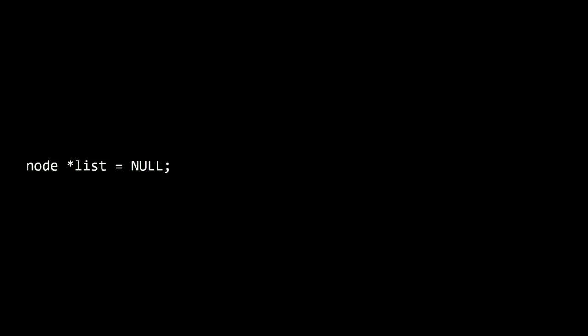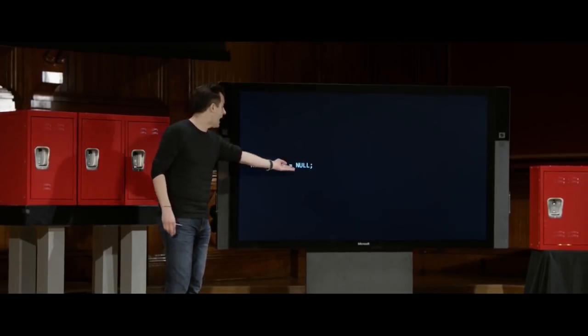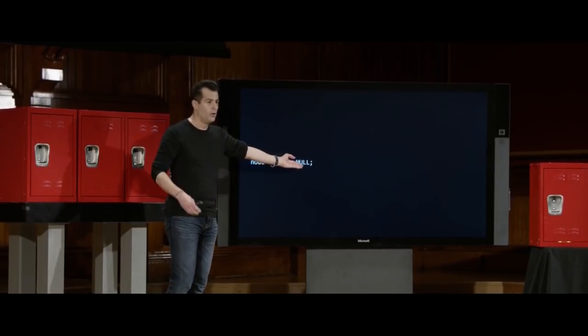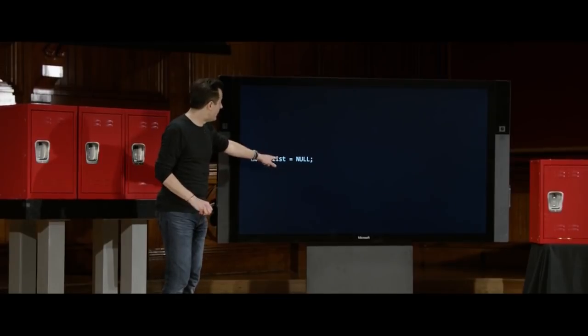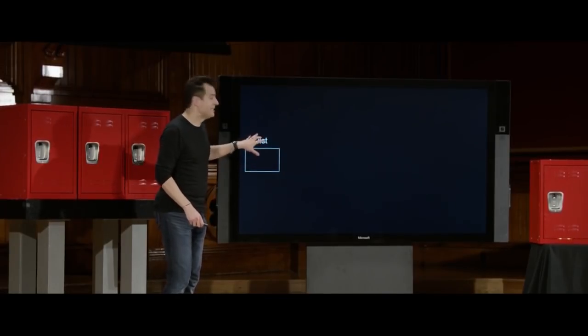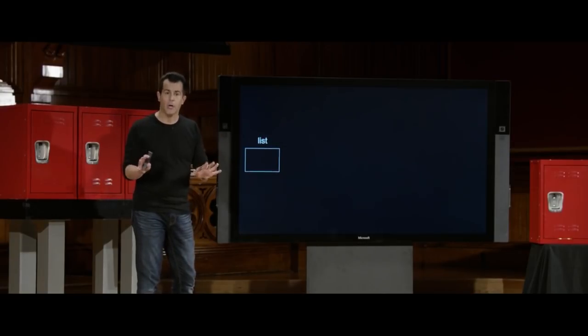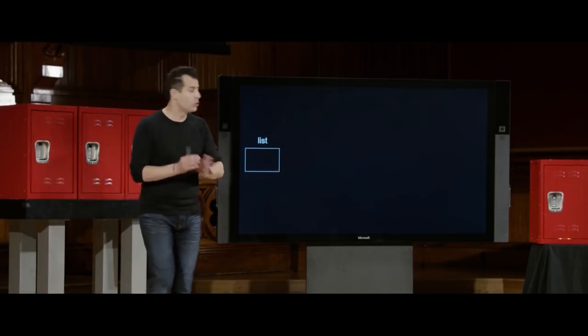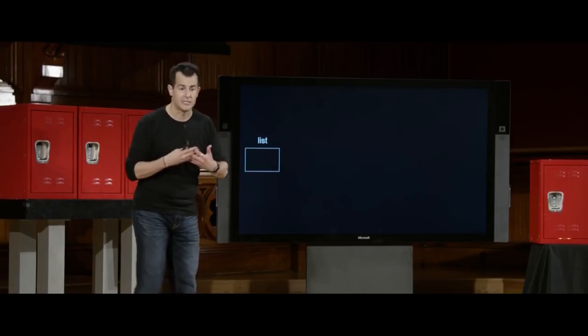Right? If there's no numbers available, there's no 1, there's no 2, there's no 3, I should at least have a variable that connotes there is no list. And the easiest way to do that is in the absence of a value, store 0, which has this new nickname as of last week called null. So this variable here represents this picture here. And notice there's no numbers because the list is empty. But we do initialize it to null so that we don't think that there's an arrow pointing to some specific chunk of memory yet, because there isn't yet.